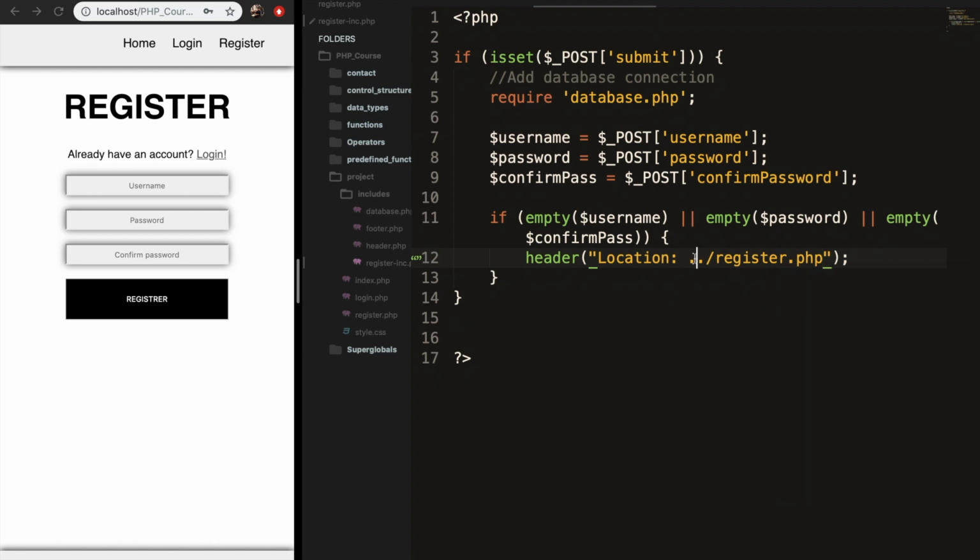If you don't know what the punctuation mark ../ means, this is basically going back one directory, because right now we're in our includes folder, but our register.php is right inside of our project folder. So we're taking a step back from includes and we're going to project. And after register.php, let's add a question mark and say that error is equal to empty fields.